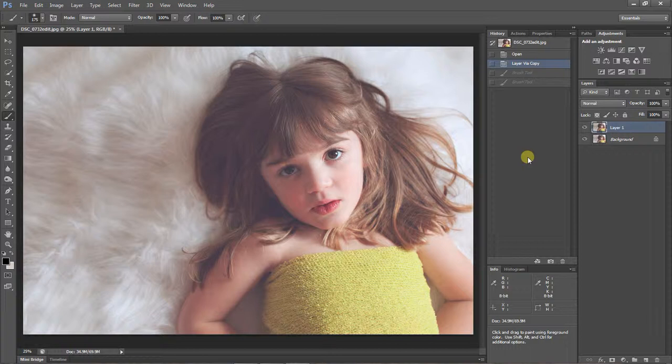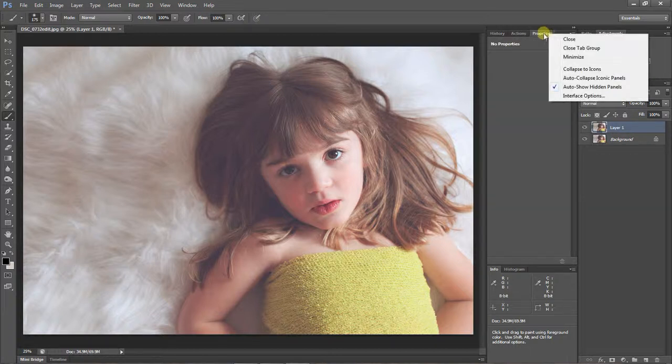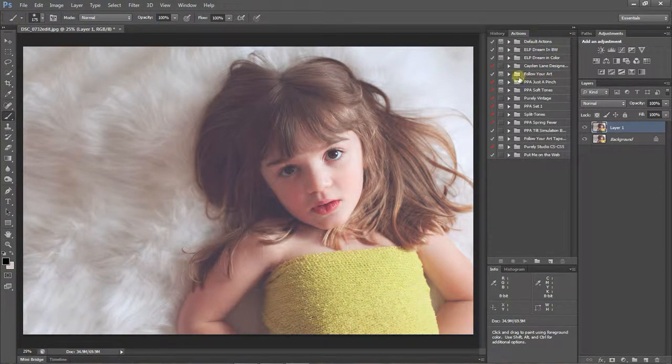So those are the ones that I usually keep up. This properties tab, I have no idea even how this got up here, but this will be a good way to show you that you can remove tabs that you don't want. So I don't use this properties tab, so you can just right click on it and close it, and then it will be gone.